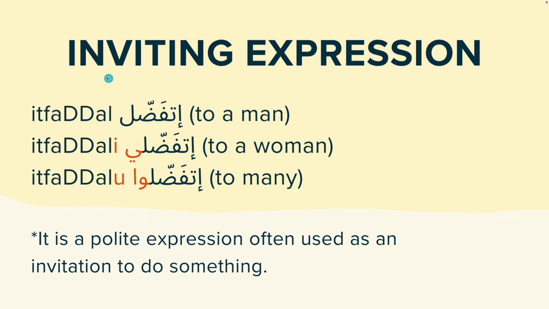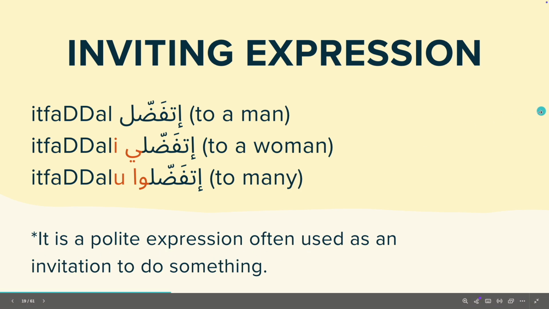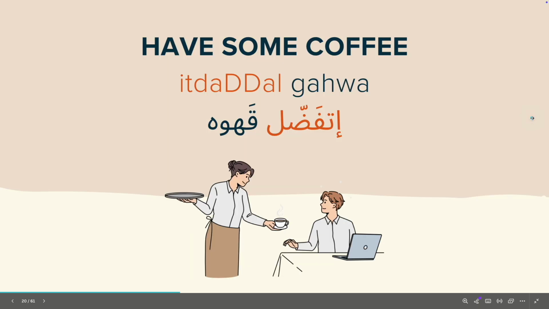And now let's learn this inviting expression in Sudanese Arabic, which is itfaddal. Some Sudanese also say faddal without the it part. So you have the option to either say faddal or itfaddal, okay? Itfaddal is said to a man, itfaddali is said to a woman, and itfaddalu is said to many people. Itfaddal is a polite expression often used as an invitation to do something. Now here are some examples.